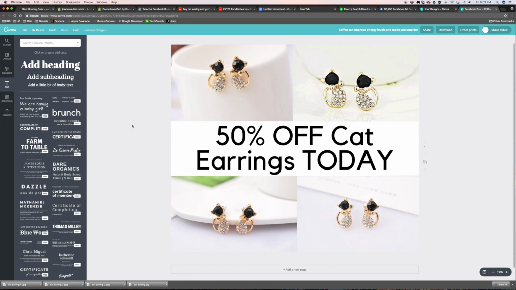Then we're also going to write a couple of things in the description that are going to better the chances of us getting the actual sale. So that's it. This is literally how simple it is to create your first Facebook ad for your product. You find the images on AliExpress, high quality images, preferably images where people are using the actual products. We weren't able to find one in this one, but it's not a big deal. And then you could or could not write some text. Most of the text is going to go in the actual description, but this is a good enough ad that I would feel pretty comfortable running against the right audience.